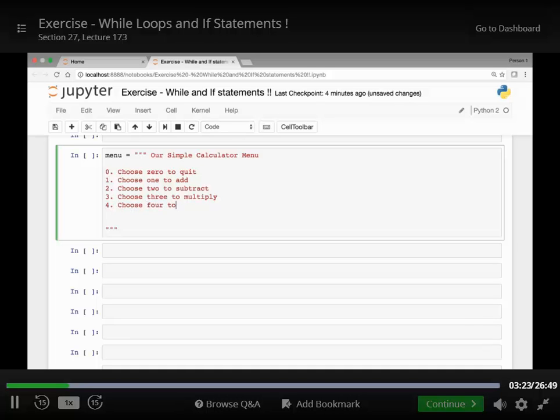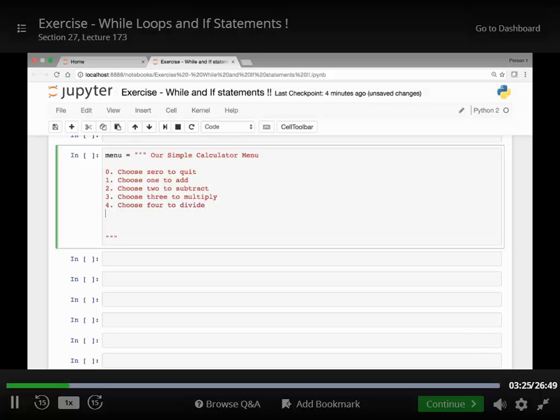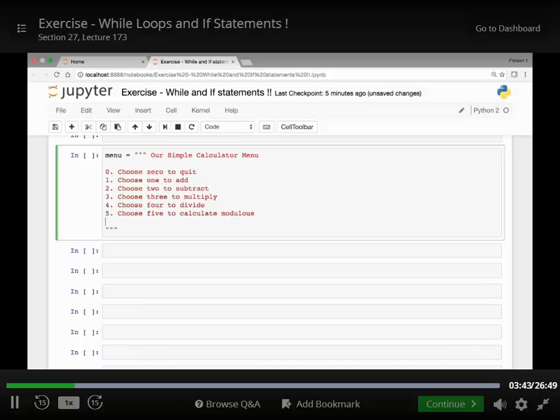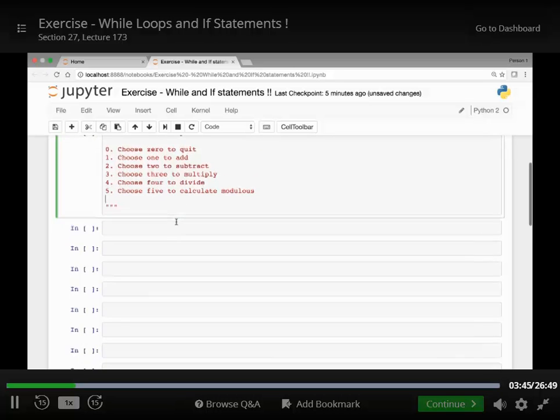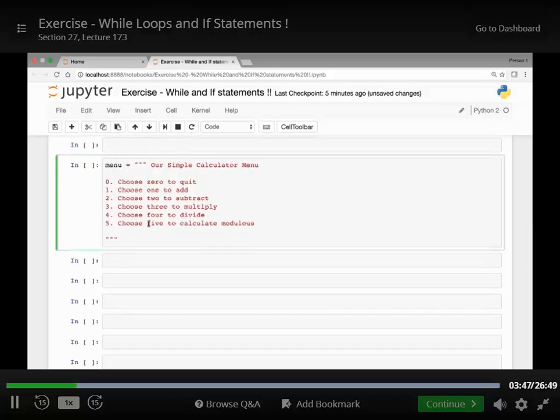Choose 4 to divide. And finally, we can say choose 5 to calculate modulus. Okay, so those will be our options for the user.